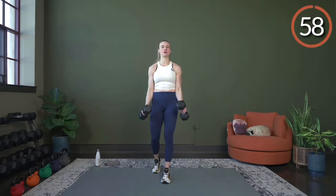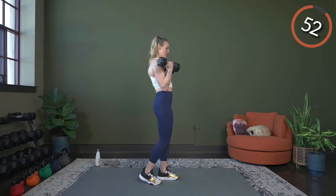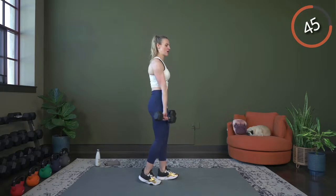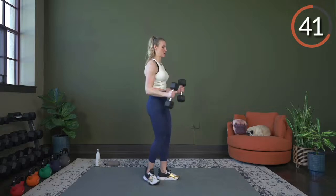Hammer curls to wide curl. Here we go. Here's curl and down. Take it wide. Now when you're doing your bicep curls, make sure those arms are staying nice and close. So the arms are kind of pinned here into your side, shoulders rolled down and back. We're not out here trying to lift. So hips tucked under.